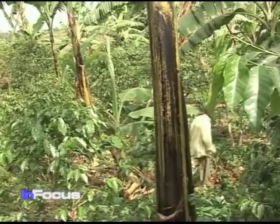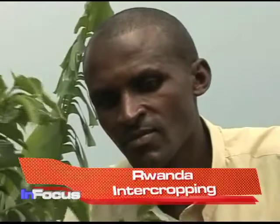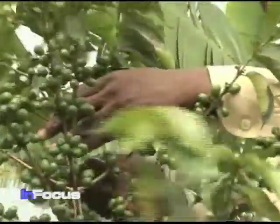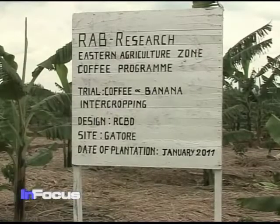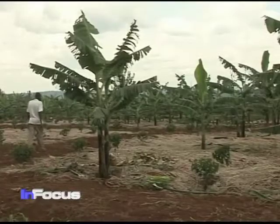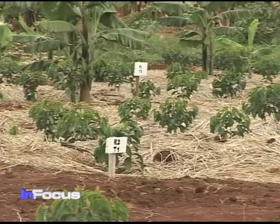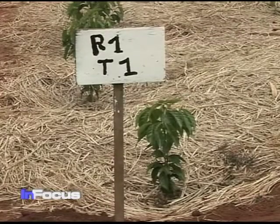For farmers in Rwanda's Kibunga region, coffee has long been the crop of choice. It thrives in the damp and hilly landscape, and thanks to a dramatic spike in global prices, coffee is the biggest cash crop. Government promotion of the industry has resulted in an increase in coffee plantations, but in the Great Lakes region, 1 in 3 families experience chronic food shortages.